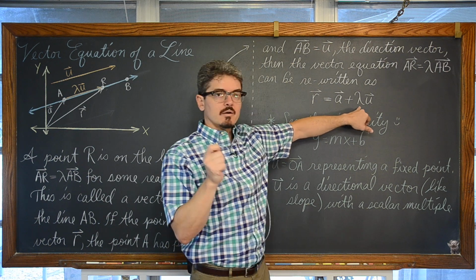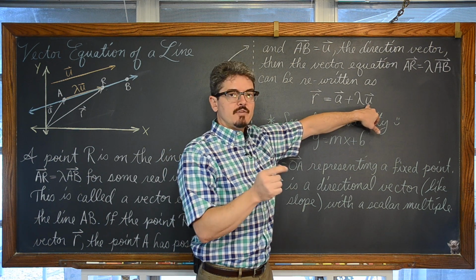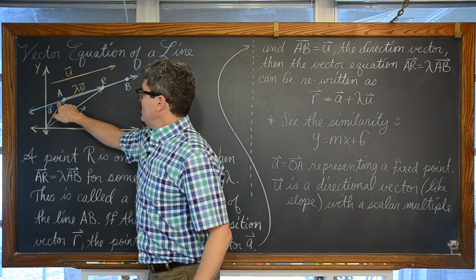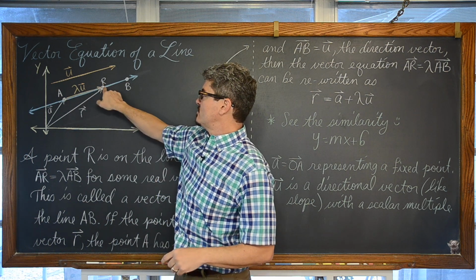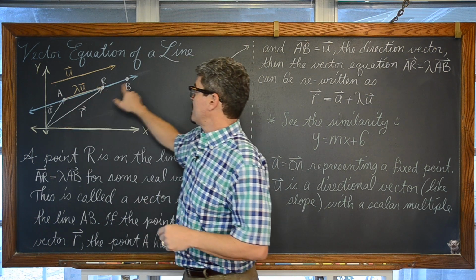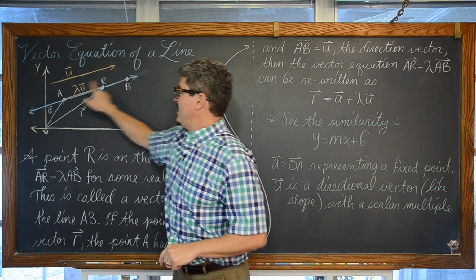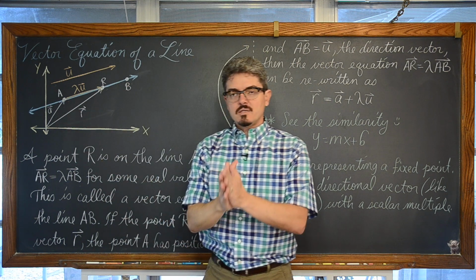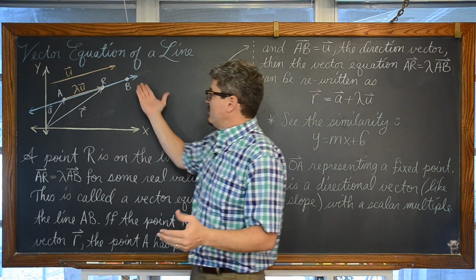Well, that's what we've got going on here: our lambda is some real multiple of vector u, and vector u is acting as the slope. Vector u is how you move in space to get from point A to point R. So if you think of this as your initial point and terminal point, and you want to find vector AB, you just subtract the horizontal components and vertical components, and you get vector AB in component form.